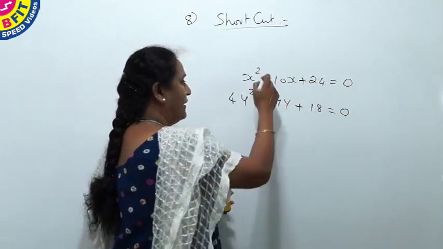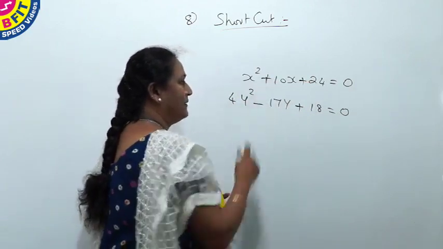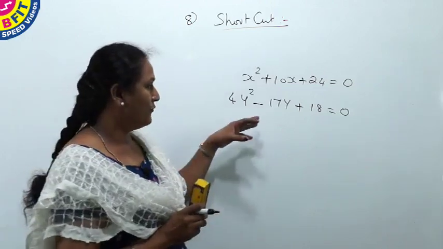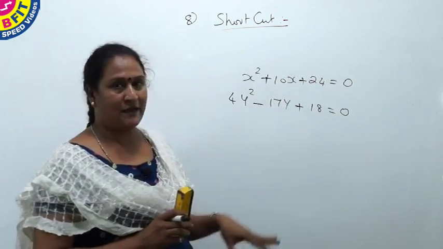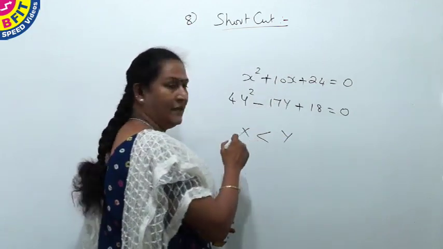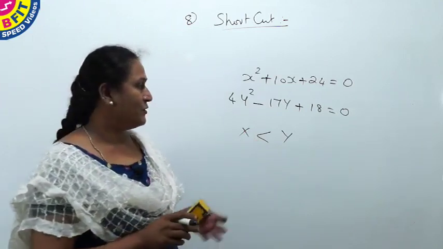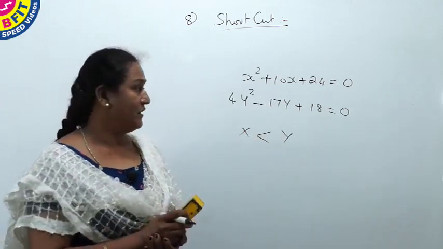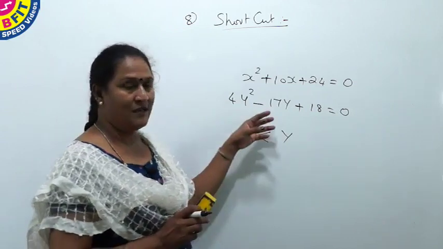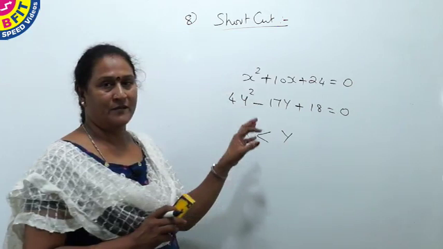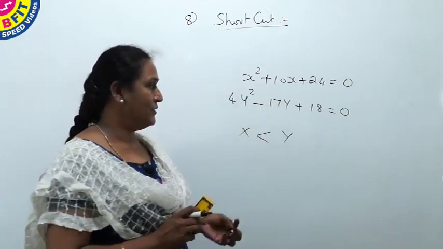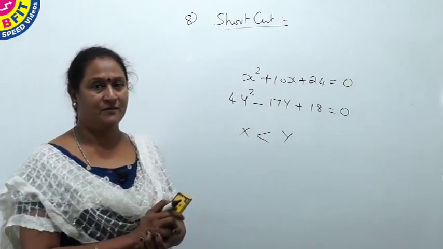So friends, when you are working, give a glance at these equations. Here we have 10x and minus. Not even a second you take to choose the option. So just go for that. When it is in this pattern, the negative variable y will be greater than the positive variable. While working on factorization questions, at least one or two questions they give in this pattern. So just give a glance and without working go for the option. For other patterns you have to work out, get the solution and then choose the options.